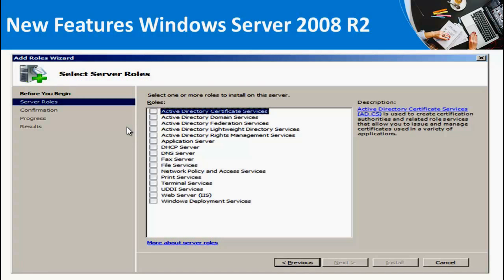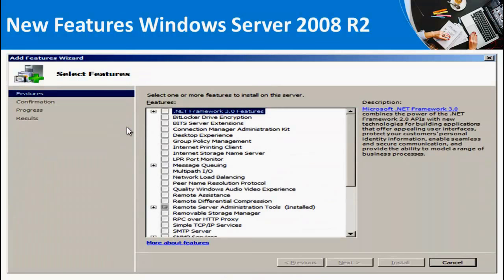The modular nature of Windows Server 2008 makes it very easy to customize your server and change it when you need to change it. Here we can see that we have 16 roles of a server. On the other hand, we have some features, like 34 or 36 features exactly, in Windows Server 2008 R2 Standard version.